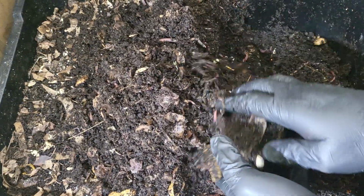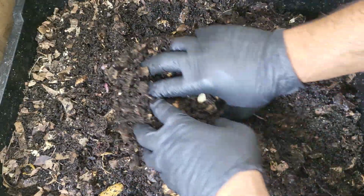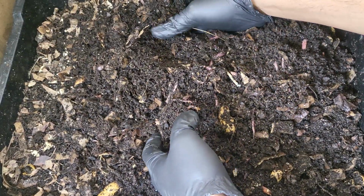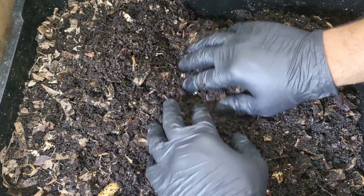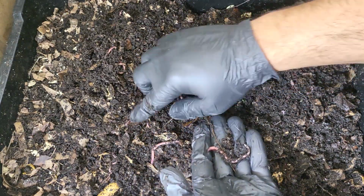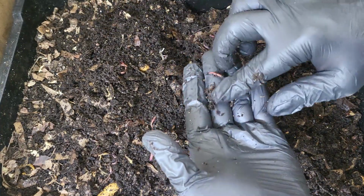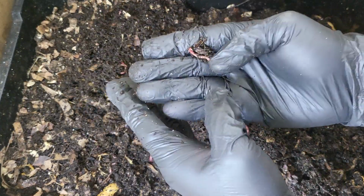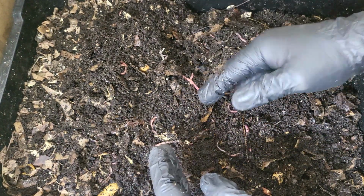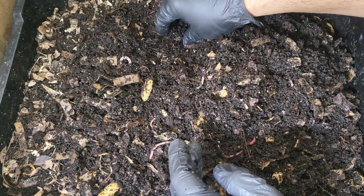Anywho, back to the bin. So these are great. Having gone through it, I did fluff it quite well. I was surprised at the number of worms I have, considering there were quite a lot of small ones. This is not what I consider a small worm. I don't even consider that a small worm compared to what is actually in here. If I can find one while I'm doing this video, I will show you.